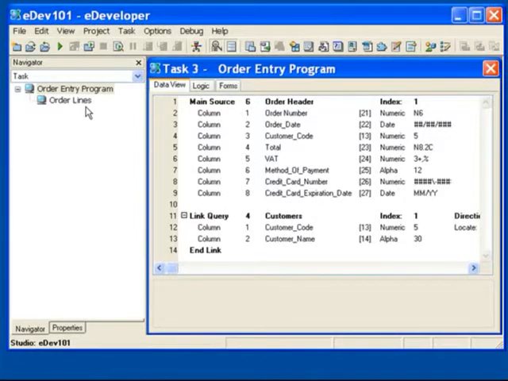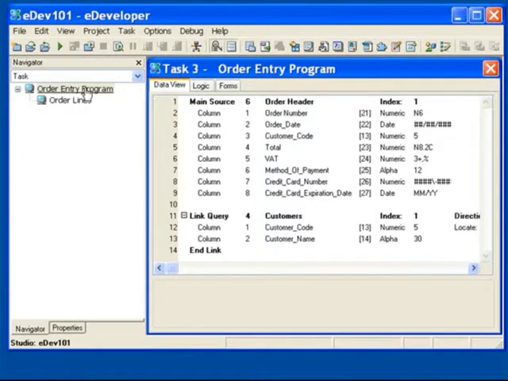Our payments task will be updating the order header record that is already opened in the parent task. Because of this, we can't use the same order header record as the main table or link to it. We need to display the values in local variables, then update the record held in the parent task. So, in this instance, we can't use the Generate Program shortcut we used in the previous steps. We'll create the subtask step by step.